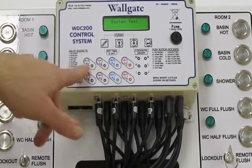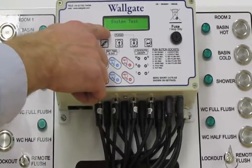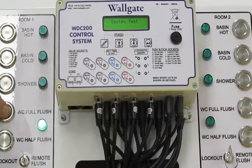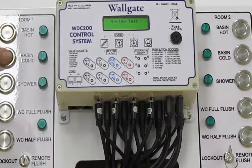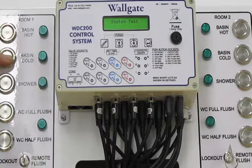If we press, for instance, the WC button, we'll see that A comes up on the screen and the light comes on. This is directly copying the input to the output. So we know that we have the right button connected to the right socket and the corresponding light is coming on. That's the same for all other buttons. Every button has a number and every light has a letter. So as long as the correct output triggers for the correct input, we know we've got the right connections made.